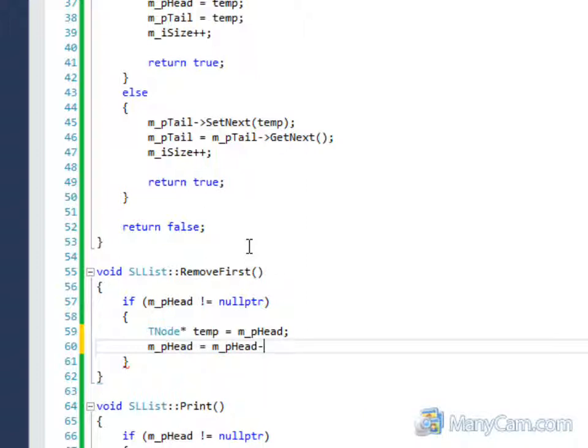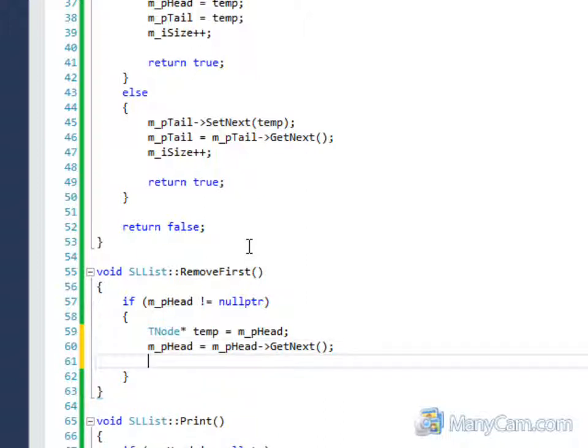So you just call head get next. So we know where the rest of the list is, because if we just delete the first one, like I've said in my previous video, you'll lose the whole list and you will not be able to release that memory, and it can cause memory leaks, which is not a good thing.